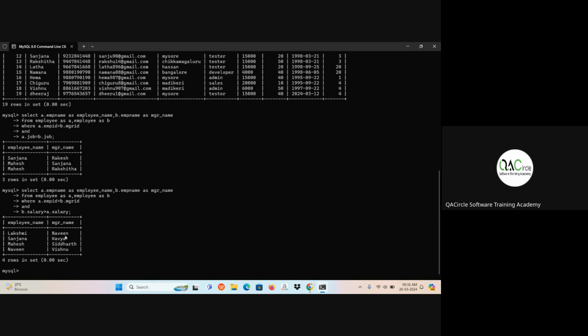And what is the condition we are going to give? What is the joining condition? The joining condition is just a.emp_id is equal to b.manager_id. This is the condition given in the query. That is the difference.